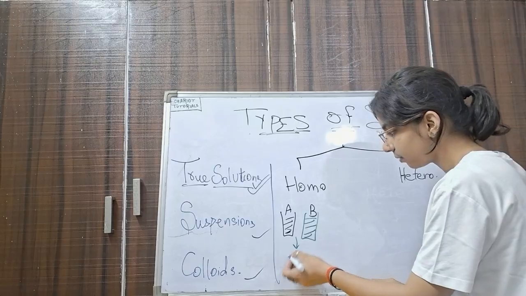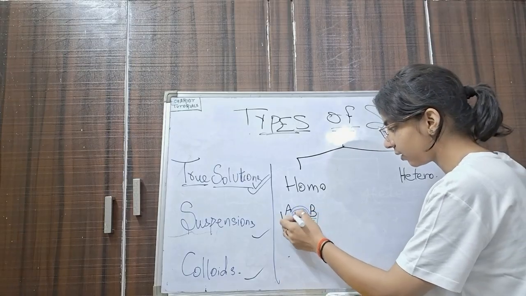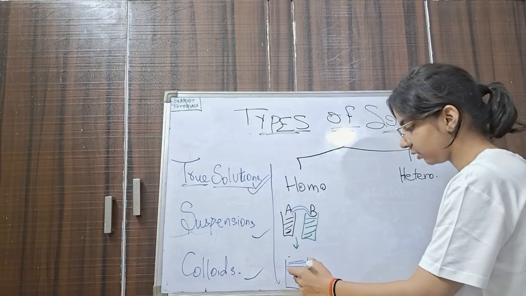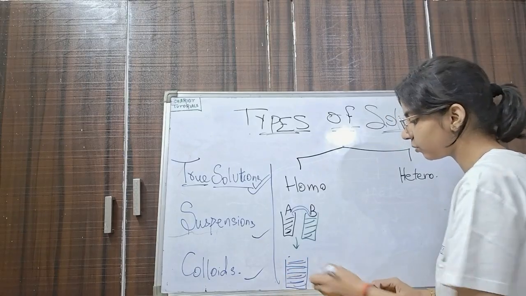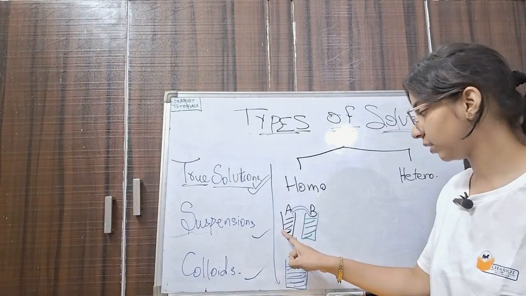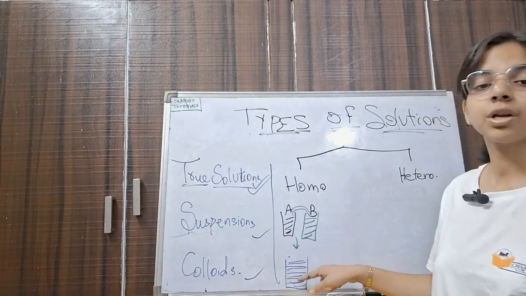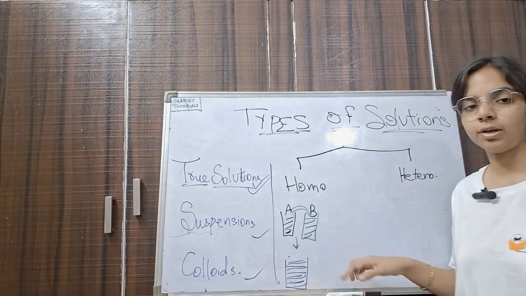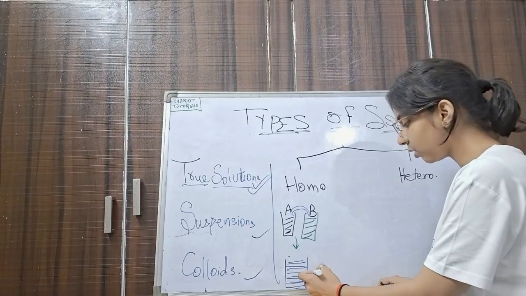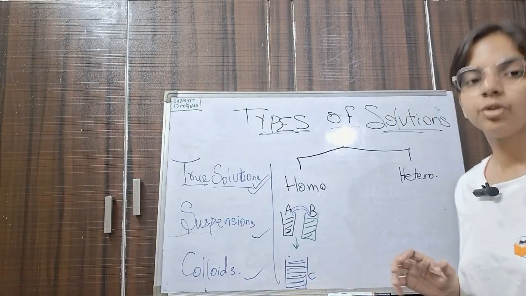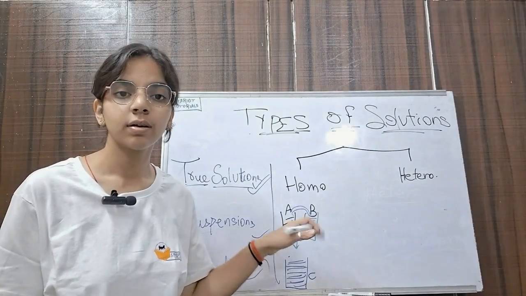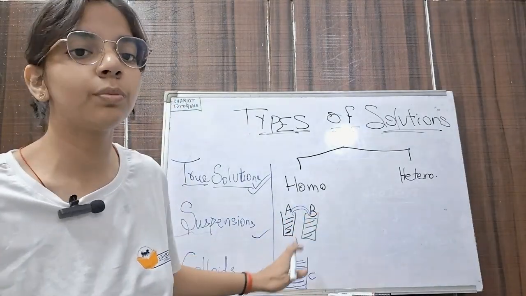Now you have mixed these, right? You have mixed these. Now a new solution is formed, the final solution. It will be totally homogeneous. Now you can't identify which are the particles in this solution that are taken from A solution and which are the particles from B substance, right? You can't identify. It is uniform throughout and the new solution C is formed. You can't distinguish in a homogeneous solution what the initial components were that were mixed to make this uniform solution.